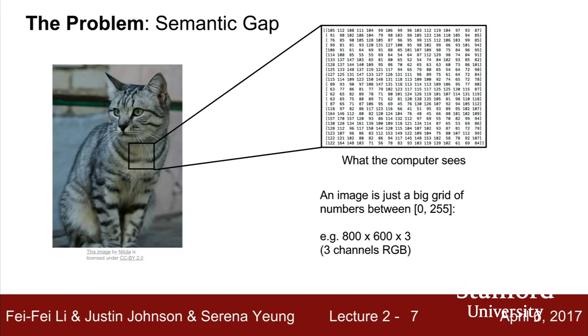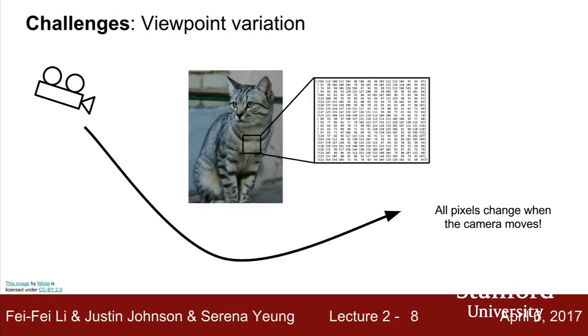So we refer to this problem as the semantic gap. This idea of a cat, or this label of a cat, is a semantic label that we're assigning to this image. And there's this huge gap between the semantic idea of a cat and these pixel values that the computer is actually seeing. And this is a really hard problem because you can change the picture in very small, subtle ways that will cause this pixel grid to change entirely.